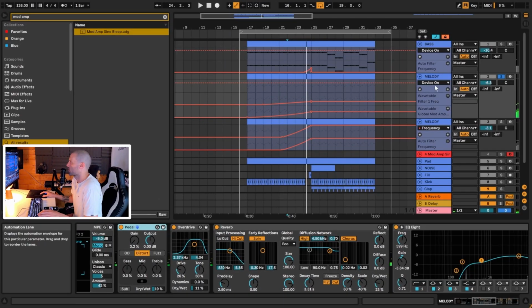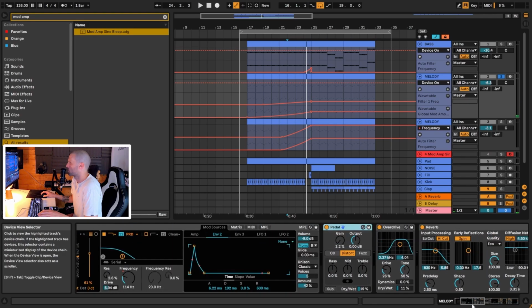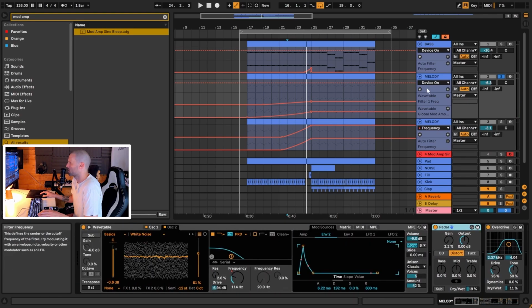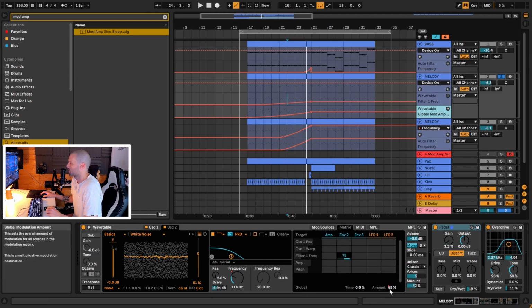And so that's something I forgot to explain here. We are automating this wavetable frequency in the first lane. So you can see it's going from 20 Hz up to 137. And we're also doing the modulation amount. So here, when you click on the matrix, you can automate this global mod amount here where it says 85%. And that basically just controls how much this modulator is affected.